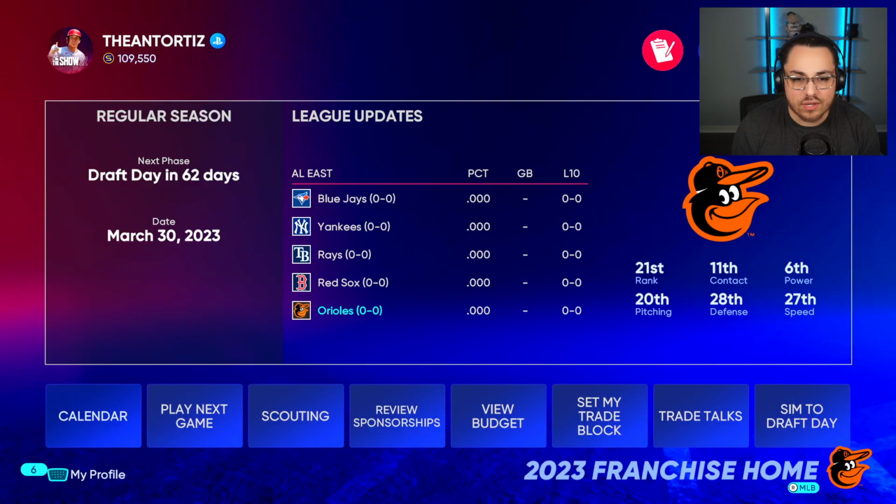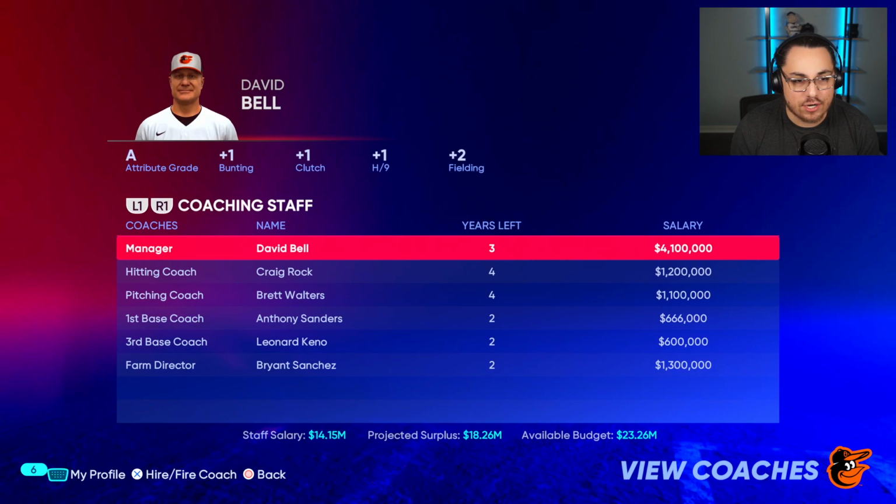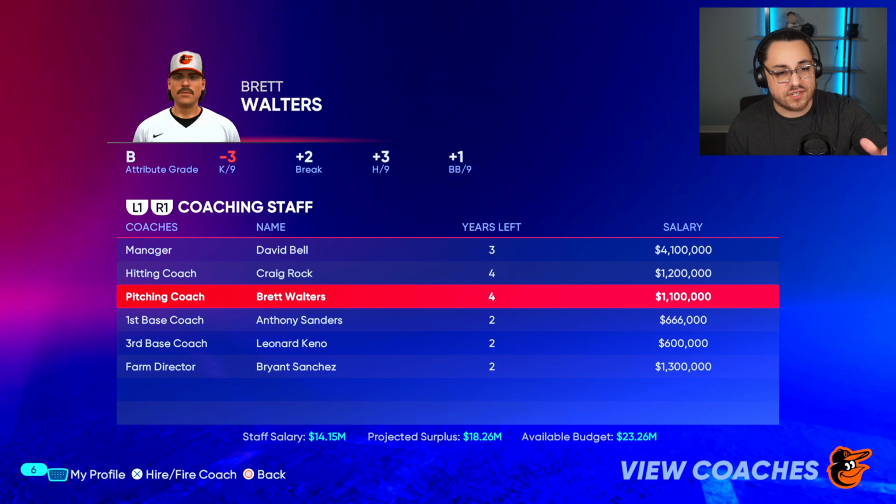I've also changed up the staff a little bit to give us better coaches. This is like my main pitching coach I always go for. Brett Walters. Yes, the K's are dropped, but he's got the hits and the walks per nine. I love that.